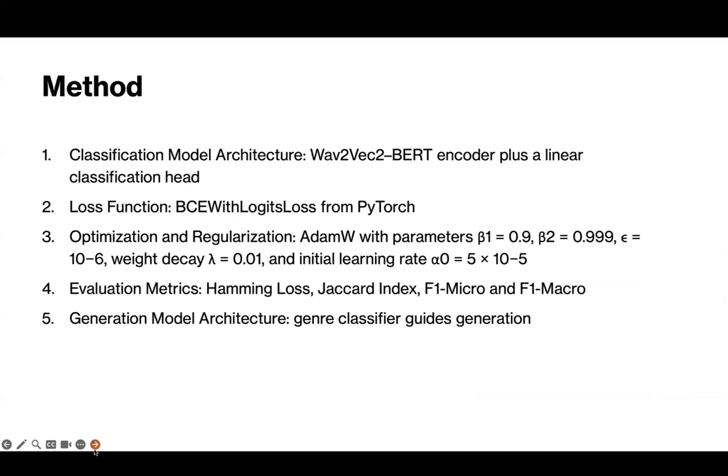For our model, we used Facebook's Wav2Vec2-BERT as our base model, and we fine-tuned it on 6,000-ish 30-second audio clips with multi-hot encoded genre labels. We kept the core of the transformer architecture, but we replaced the original classification head with our own multi-label classification layer, so that the final output layer has 22 output neurons. Then we implemented binary cross-entropy loss directly on the transformer's output logits, so that each output neuron makes an independent yes or no decision about the genre presence against our chosen threshold, which is 0.5.